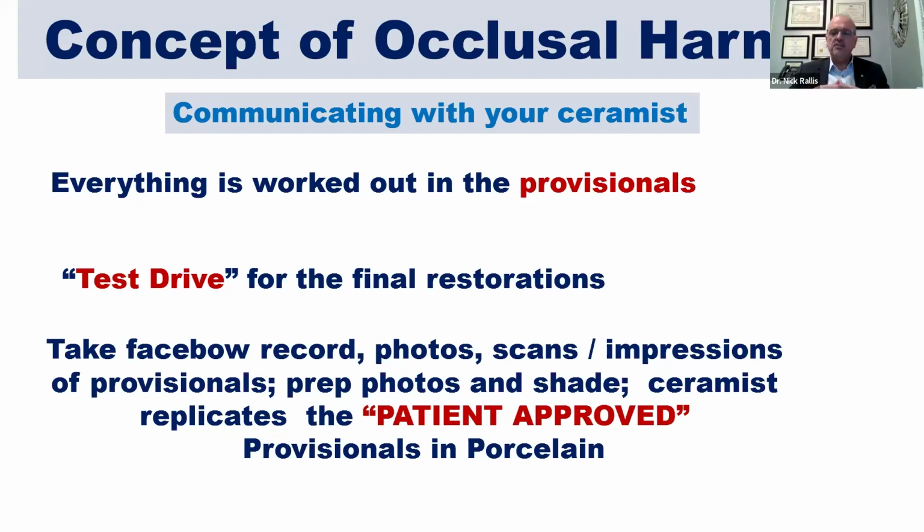So once the patient has approved the provisionals, then we take a face bow record, we take photos, we take scans or impressions if you happen to be taking impressions of all provisionals. Face bow and photos are very, very key because that's what your laboratory technician is going to use to fabricate the final restorations. We want to make sure that we give them a prep shade. If you're doing aesthetic work, either feldspathic or anything other than zirconia, you're going to need to give them a prep shade.